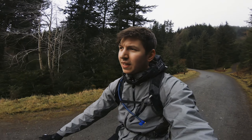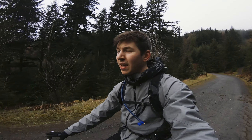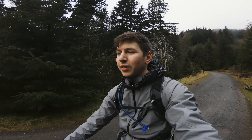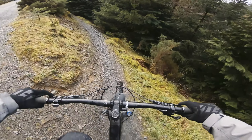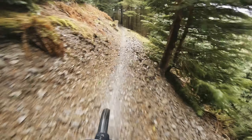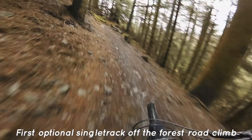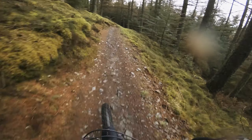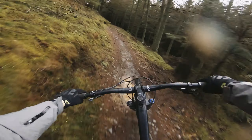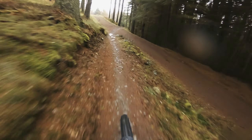I've just done the first bit of descent, up the first climb. Hopefully it's gonna brighten up a little because it started off today looking super cloudy and really miserable. This is the first little bit of trail which I actually never have done before — usually they just take the shortcut off the forest road, but as I'm doing this YouTube video I thought it would be worth actually filming the whole thing.